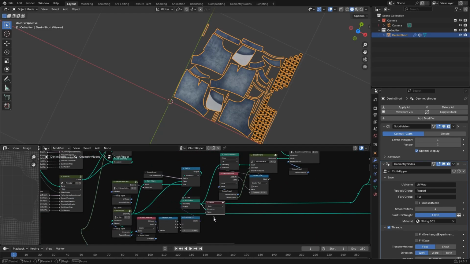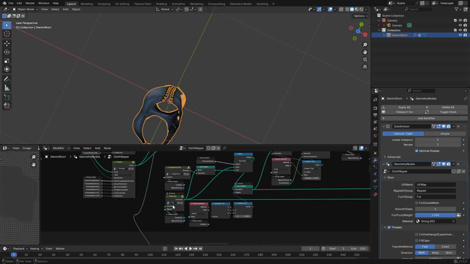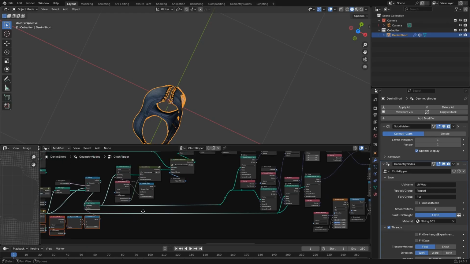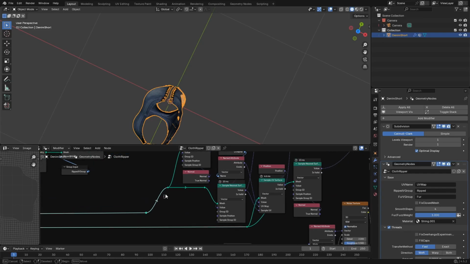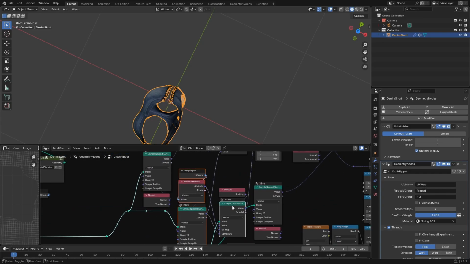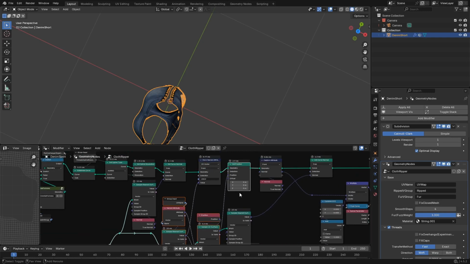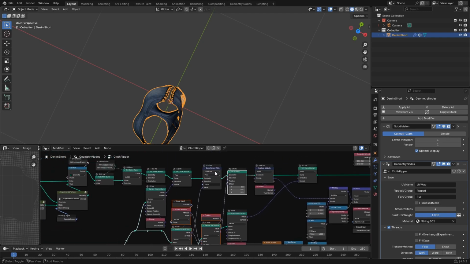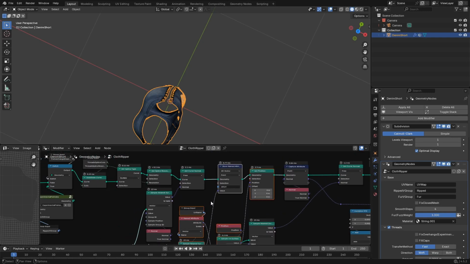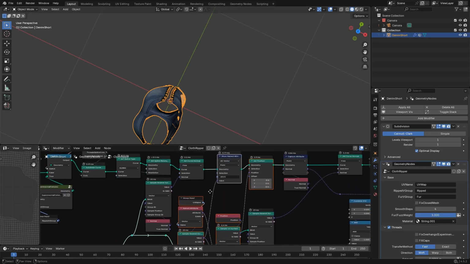Let's copy this. I don't think this should be a problem with my setup. This is as far as it will go.